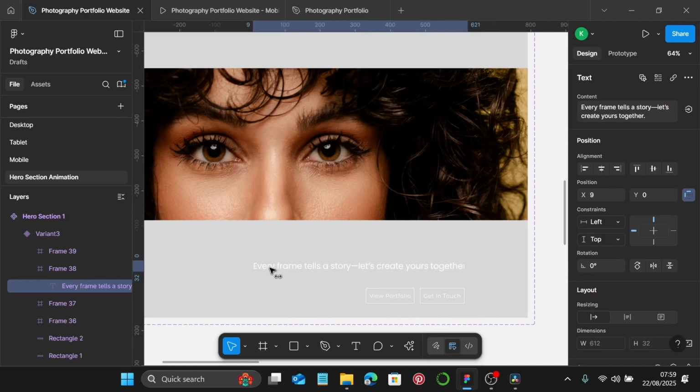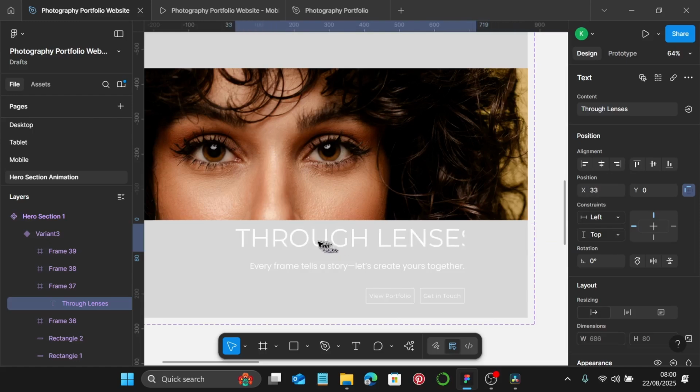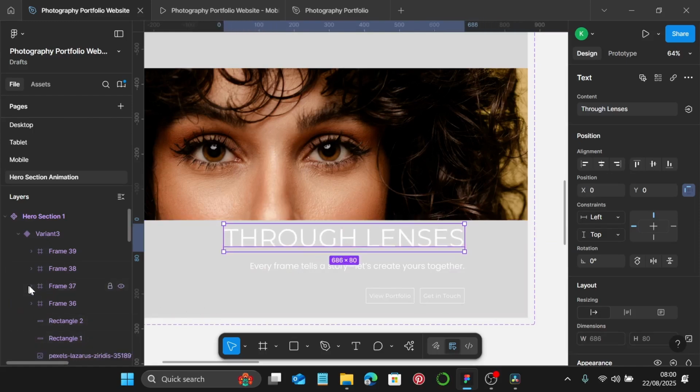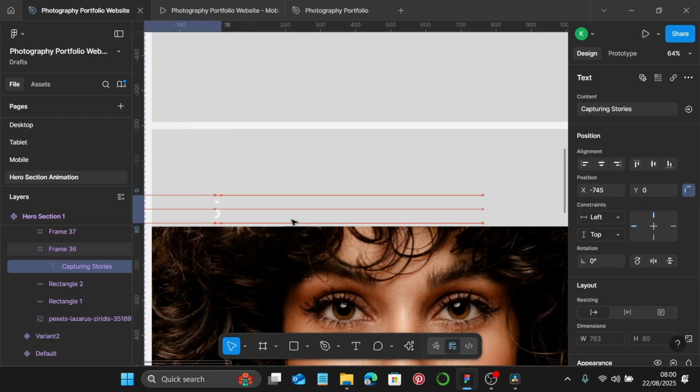Okay, so we have the entire thing back. Same with this one. I'm going to open it, select the text, bring the text back into frame like this, and finally this one. We're going to bring this one back into the frame.